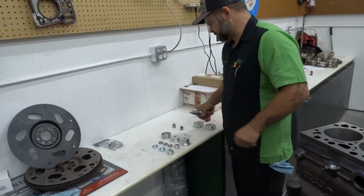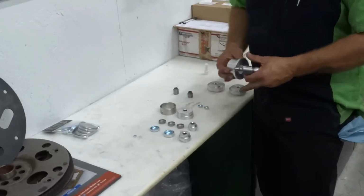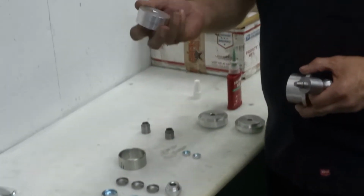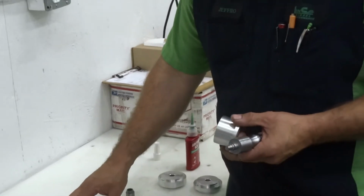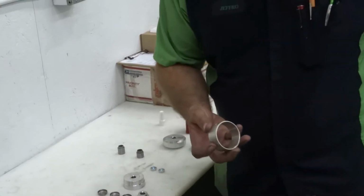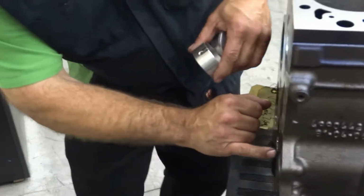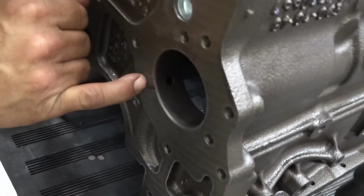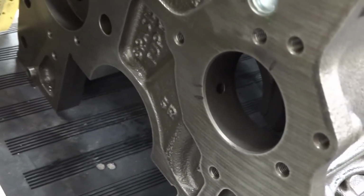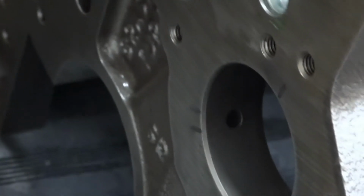So now we're going to go ahead and do our cam bearing. The kit comes with a cam bearing remover and the installer. So just a little tip, whenever we're doing cam bearings, if you come over here, you'll see I went ahead and marked my oil passage hole, and I put 2 marks. Do the same thing on the bearing, and then I put the single line here to line up with that.